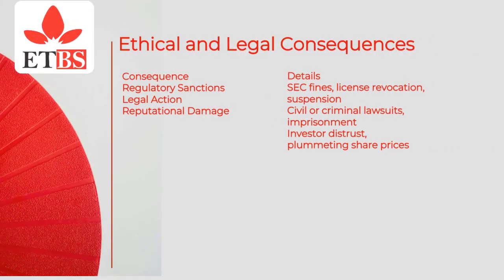Ethical and legal consequences. In this course, we will be using consequence and details in our table. 1. Regulatory sanctions, SEC fines, license revocation, suspension. 2. Legal action, civil or criminal lawsuits, imprisonment. 3. Reputational damage, investor distrust, plummeting share prices. 4. Collapse of the organization, loss of stakeholder confidence, bankruptcy.